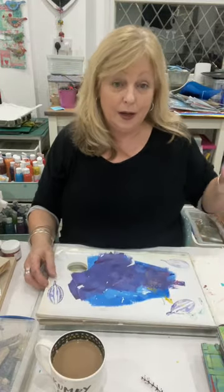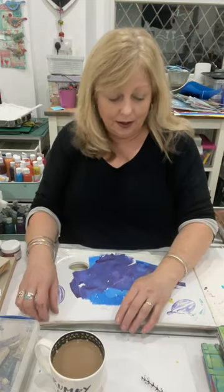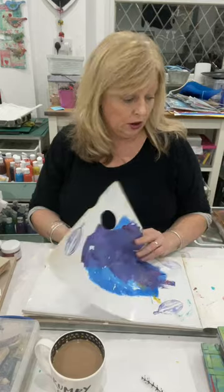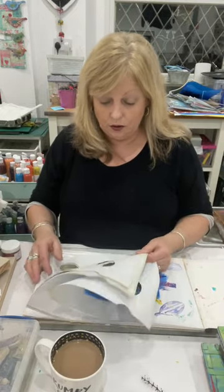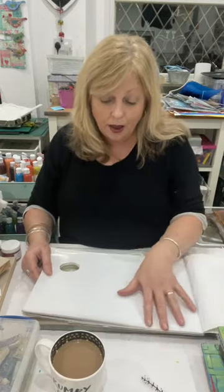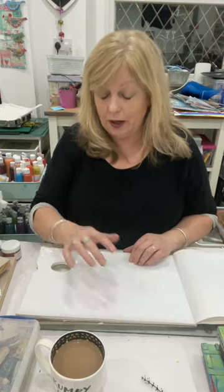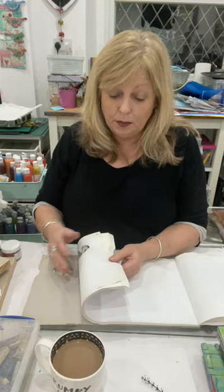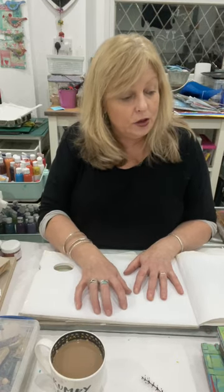But I do also enjoy using a tear-off palette, because like I've done here, I can keep the waste and use it in collage. I do have quite a lot of sheets of this in my collage stash. We can also do some really interesting monoprinting techniques on this sort of thing. And as we go through the year, I know it's not strictly jelly plate printing, but I think it's all monoprinting. We could sneak it in, because you can get some really interesting results.